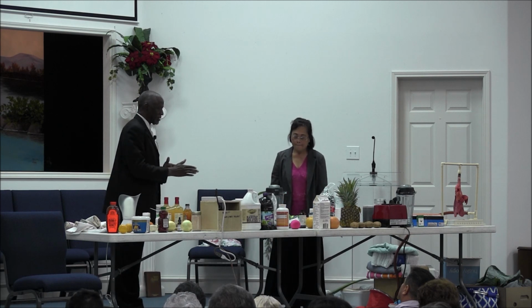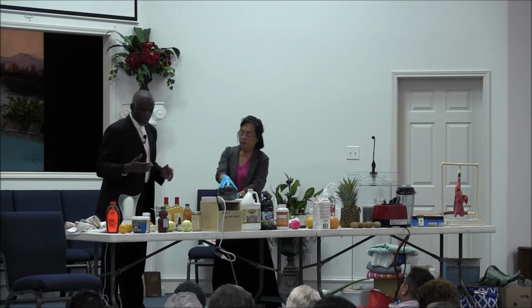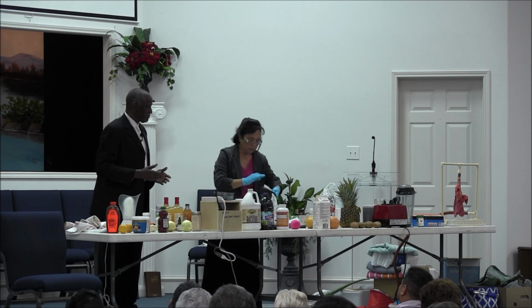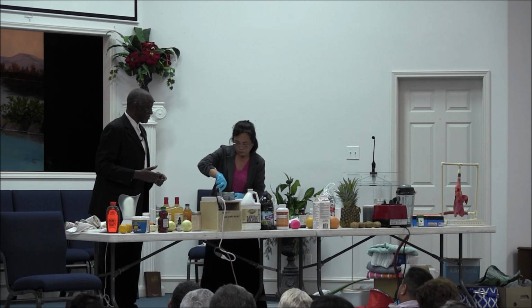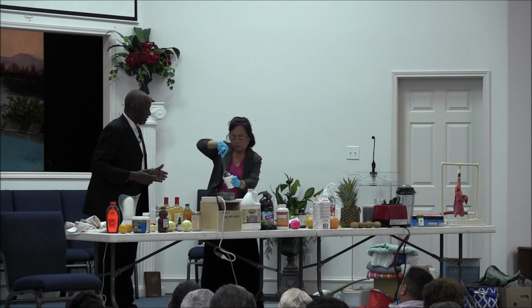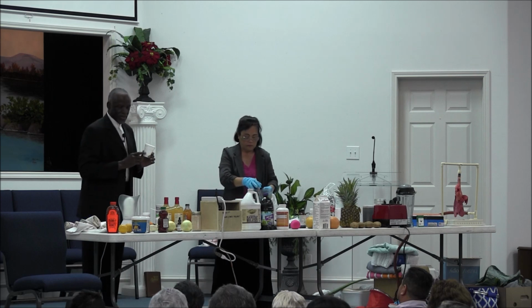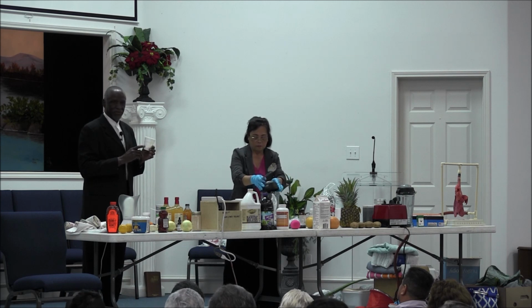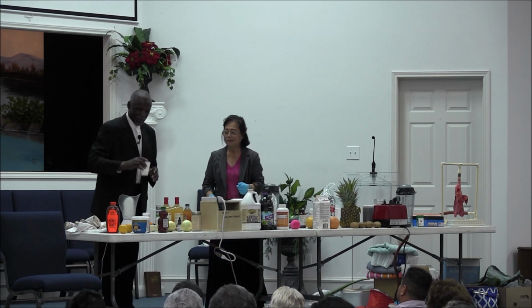Now, remember, you made up a cough remedy, you started at least, and what you mixed up was some garlic, ginger, and onion. And I'm going to let her take about 2 ounces of this mixture and put it, I'll tell you what, take about 1 cup, since the cup is so small, about 1 ounce of this mixture, and she's going to put it in a cup. Now, that's enough. The thing is, I don't know how well it's going to work because it's a styrofoam cup. And when you use that with peppermint, it breaks down the cup, okay? So, but we'll try it anyway.